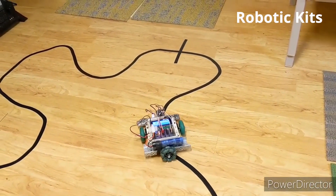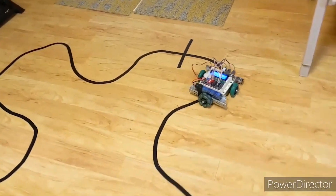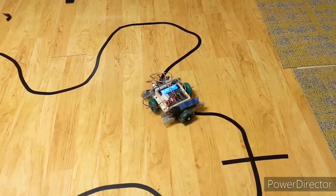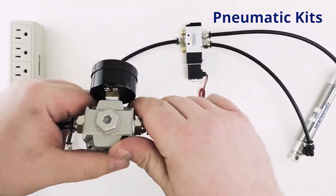Here is a video showcasing a robot designed and built at home from one of our students. Students use the C programming language and an Arduino microcontroller to control the robot. The hands-on aspect is the most important part of our program and the virus is not going to change that.